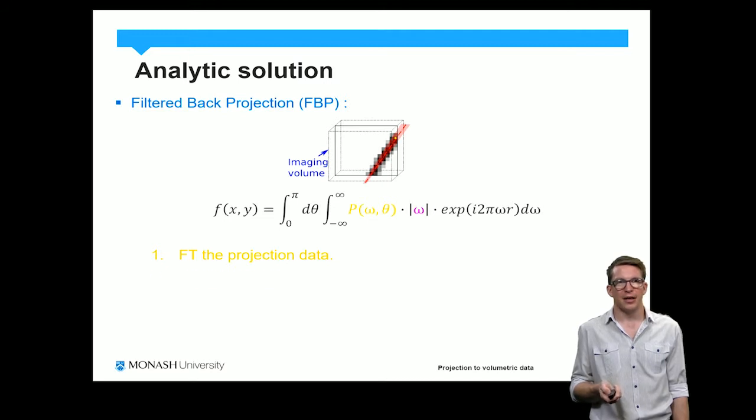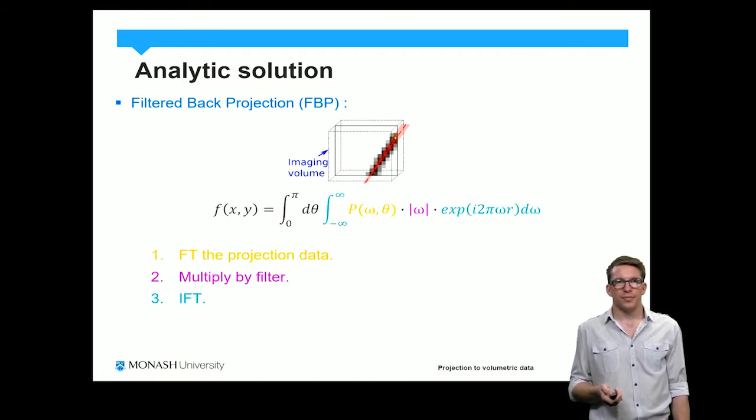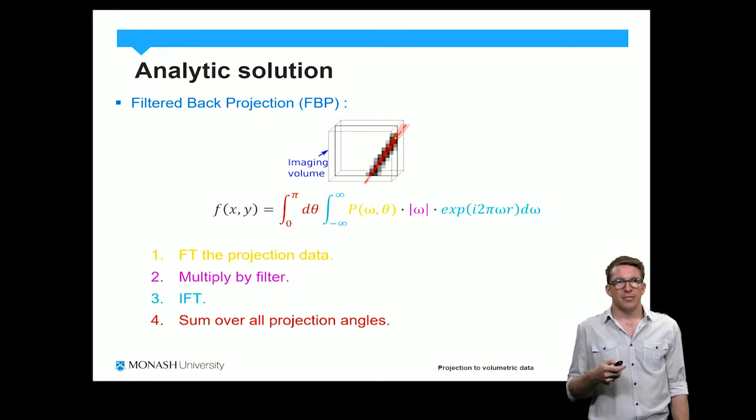We can then multiply that by a filter, so that's our omega, so that might have been the ramp filter, or that might be some other filter, or the combination of the ramp filter with the Butterworth, etc. And then we inverse Fourier transform. So again, we're multiplying by a complex exponential, as we saw in our recipe, and we integrate. Whether that be the Fourier transform or the inverse Fourier transform, it's just a slightly different form of the complex exponential, and we're integrating this time with frequency instead, as we're inverse Fourier transforming. And then clearly we have to do this at each projection angle, so we sum over all our projection angles, or we integrate over the projection angles.